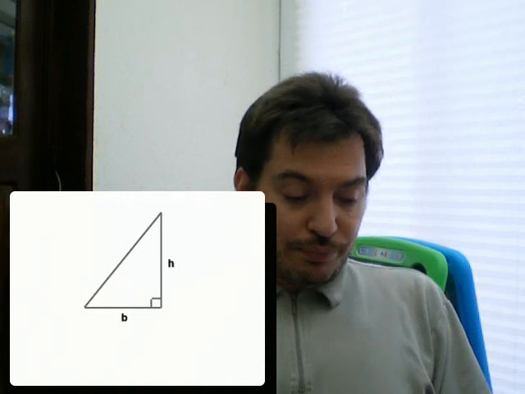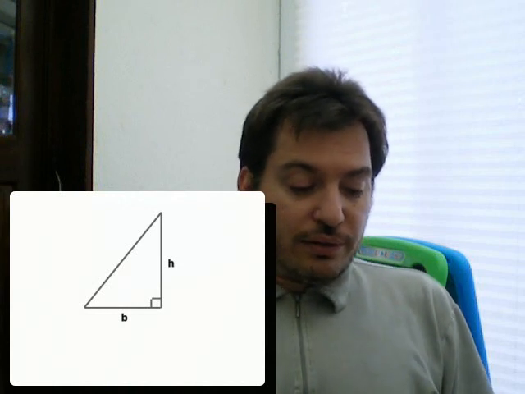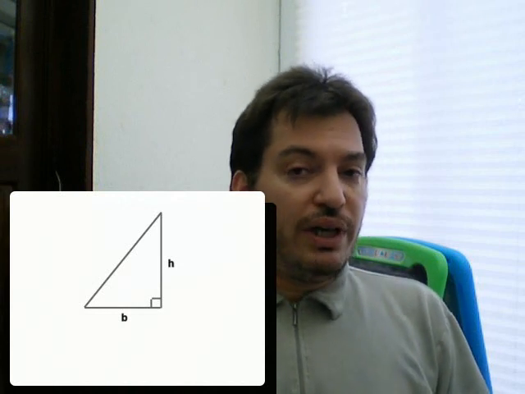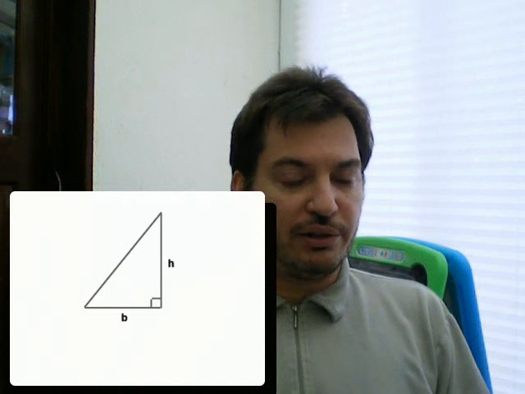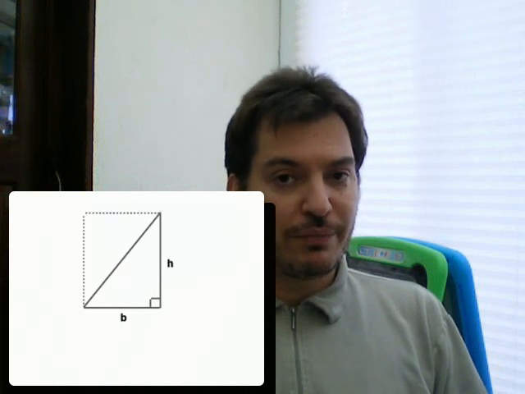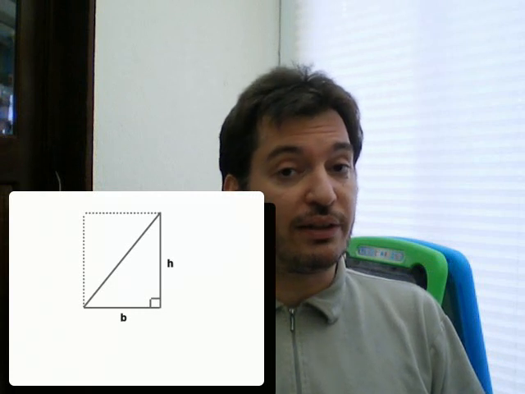And you typically would draw the triangle with the right angle in the bottom right hand corner. Like this. And if we extend that triangle a little bit with these dotted lines, you'll see it forms a rectangle.